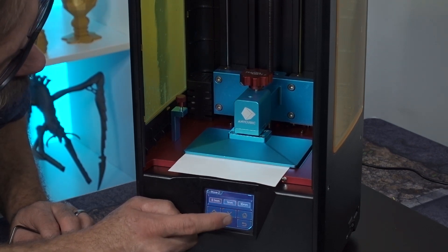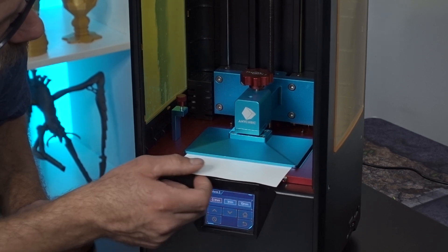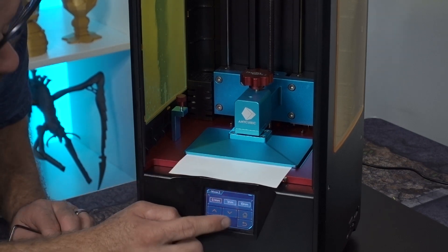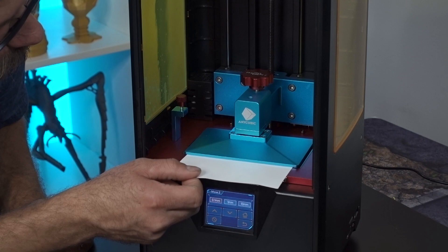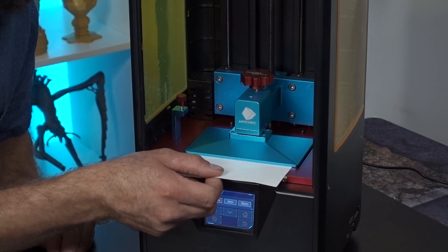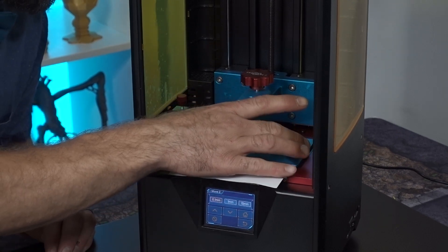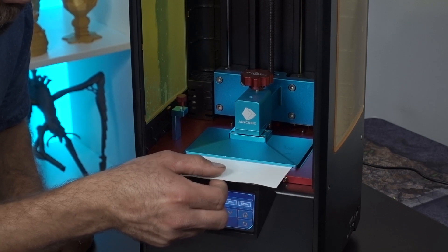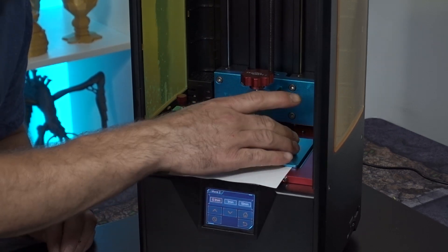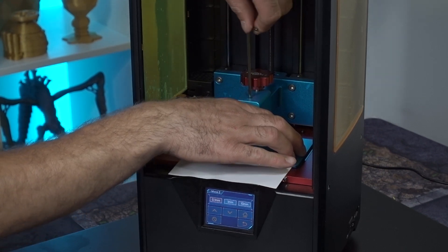One step down here, and you want to make sure not to double tap the button. Now we're starting to get to that point. The paper can still move and wiggle — we can still pull it out. Going down one more. We still have a little bit of wiggle. Down another notch. We want to get it so that it is fairly tight. That might be pretty good right there — going down one more time. Okay, I'd say we are pretty good. So now I'm going to hold this, get it nice and flat, and we are just going to super tighten this.